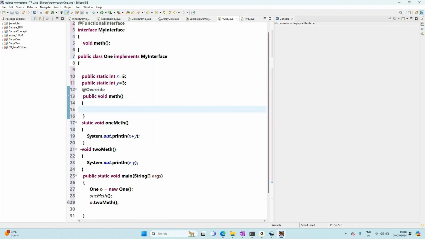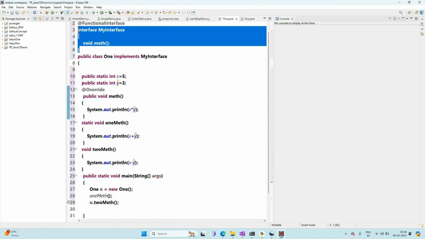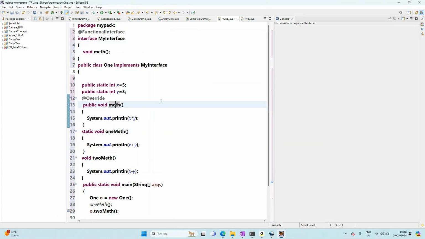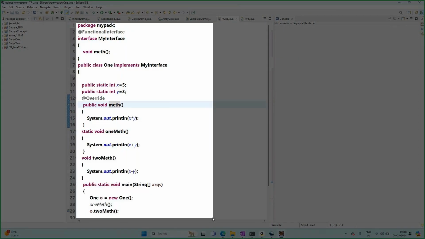Here I can write the body. Now this is the implementation of which method? The parent interface's method. So this is the traditional way of doing the thing, without the use of lambda.